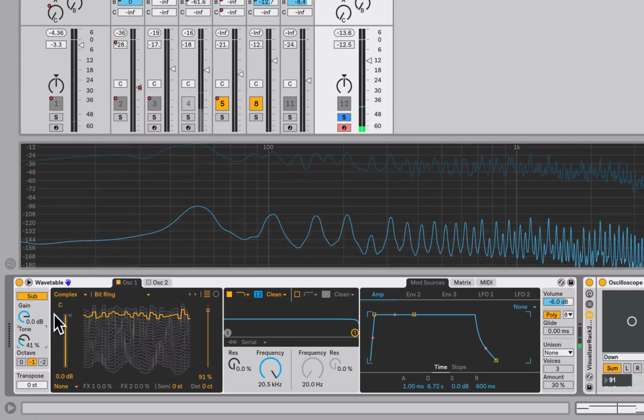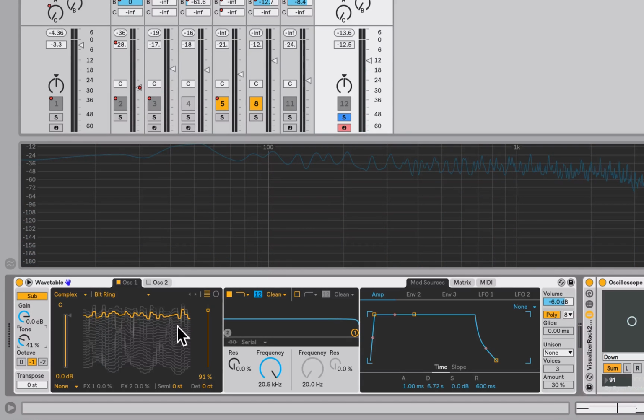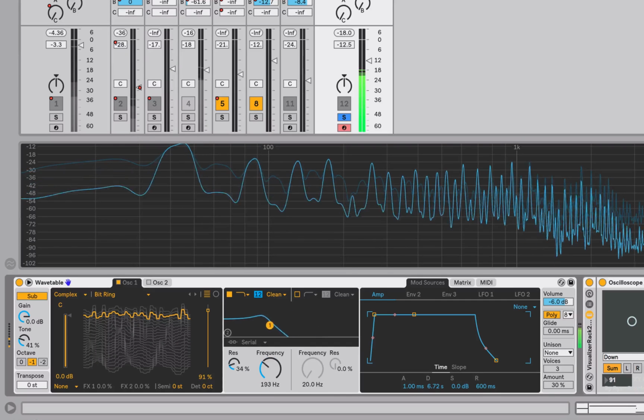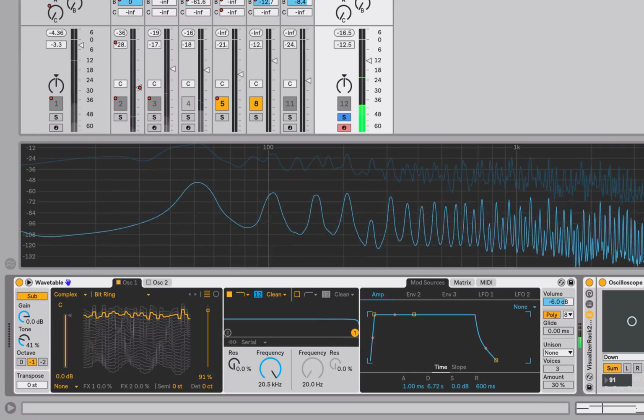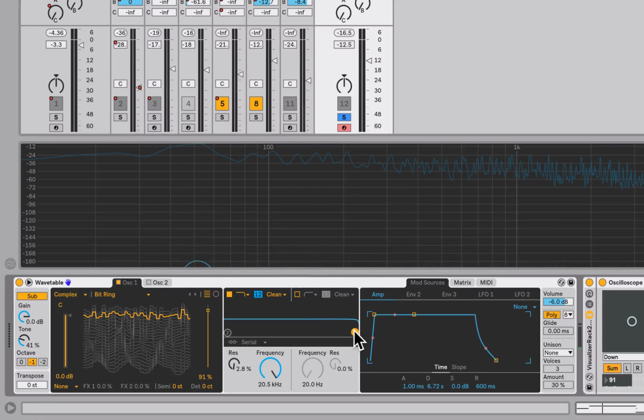Cool, huh? So now we have a nice big rich waveform, and in a subtractive sense, as if we were using a Moog synth, the next thing we would do is we'd grab our filter. So that's kind of a standard thing, and we would start making a Moog style bass sound or whatever. But instead, let's really focus on getting the most out of the oscillator wavetable engine itself.